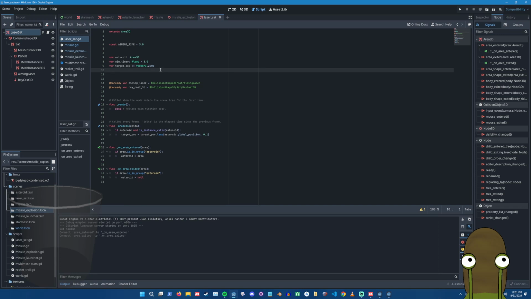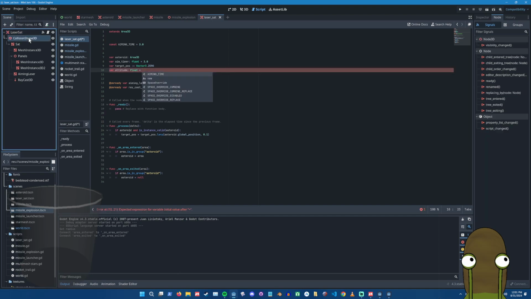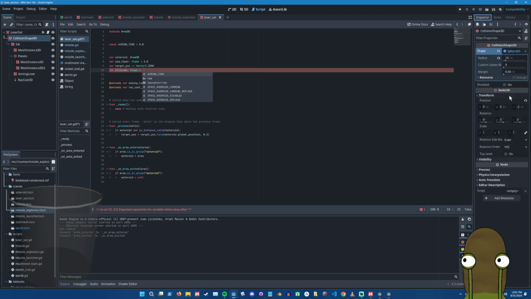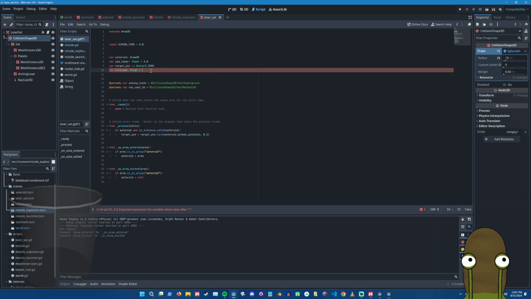Variable altitude float. Say the default altitude is 2. Right? 2.